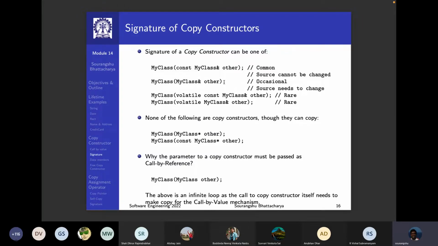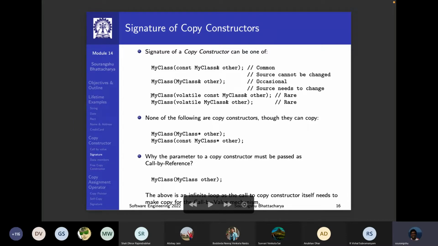The problem here is that inside the copy constructor you may inadvertently change the original object, because you are passing by reference and so you have the reference to the original object. This is not recommended, but it is possible to do it this way.